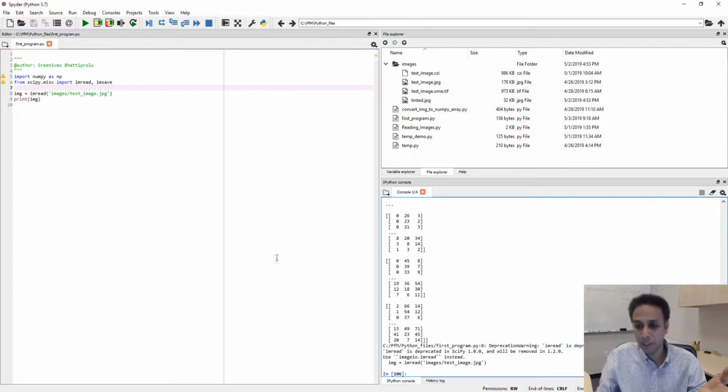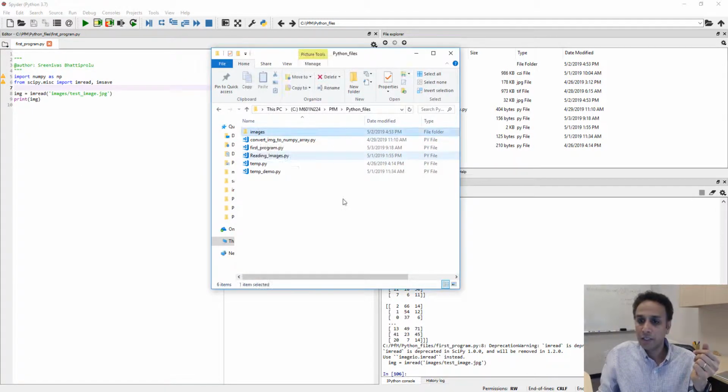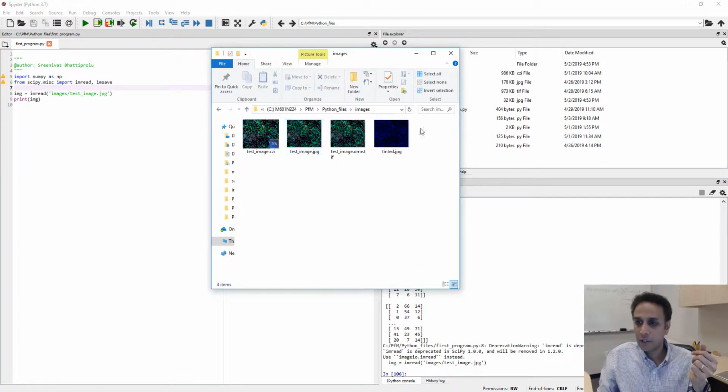And this is a color image. In fact, if I open this image, let me go ahead and open it so you can see exactly how it looks like. In fact, let me go ahead and bring this screen to the right-hand side. And under images, test_image, let's go ahead and delete this because this is from yesterday.